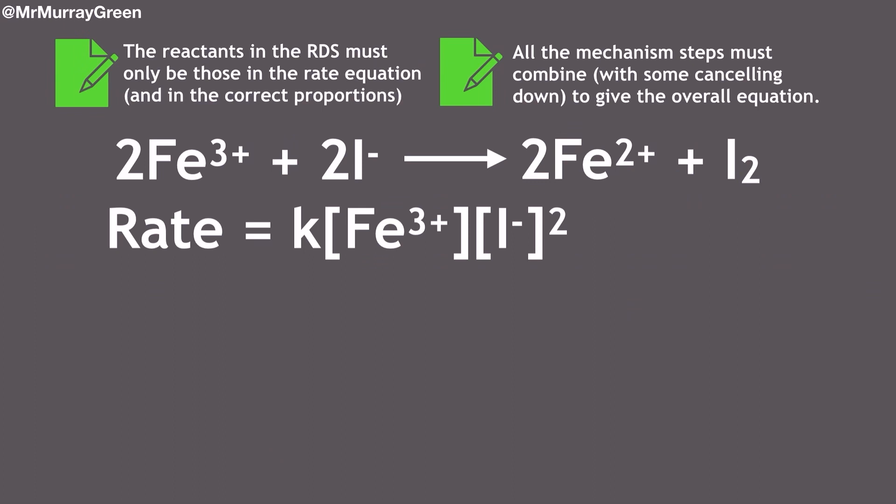Let's have a look at them in action here and I'll leave the two facts at the top with this adaptation of an OCR question that's come up before. Here you've been presented with a reaction equation using iron-3 and iodide ions to make iron-2 ions and iodine, and a rate equation that shows that the iron-3 ions are first order and the iodide ions are second order. And what this exam question got you to do was suggest a two-step mechanism that can be used for the reaction equation considering all this information.